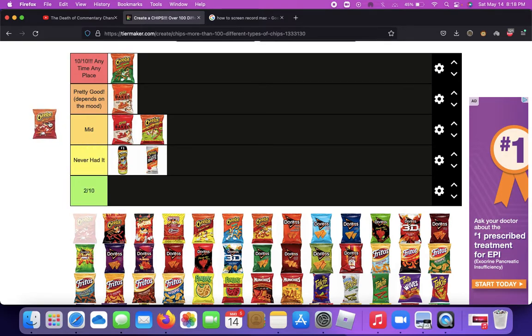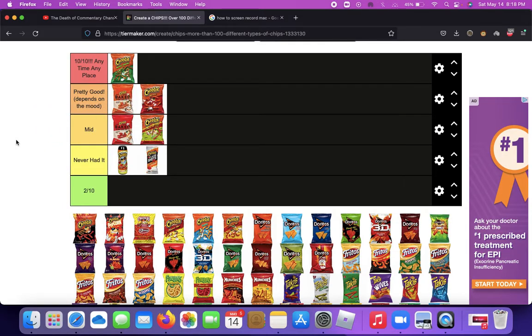Normal Cheetos. Normal Cheetos are putting my pretty good. No, okay. Normal Cheetos are a staple. I really like them, but you've had them so much that they kind of lose their special factor. Plus, there are other kinds that are better. All the hot Cheetos are just kind of better than normal Cheetos, so it's like you got a downgrade. But overall, it's kind of equal to the baked one. All right, solid, good, enjoyable. Sometimes my first pick, but usually if it's going against a jalapeno Cheeto, I'll probably take a jalapeno Cheeto. Well, it depends on my mood.